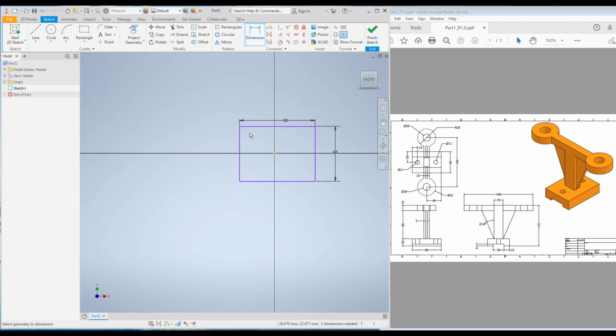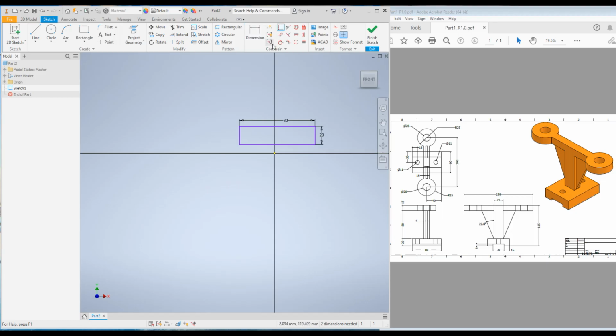Let's add the height: length is going to be 80 millimeter, height is going to be 20 millimeter. So I'm going to extrude this one in these directions.